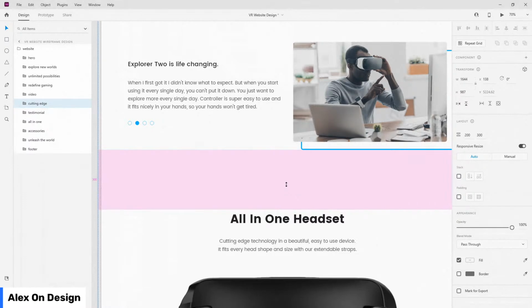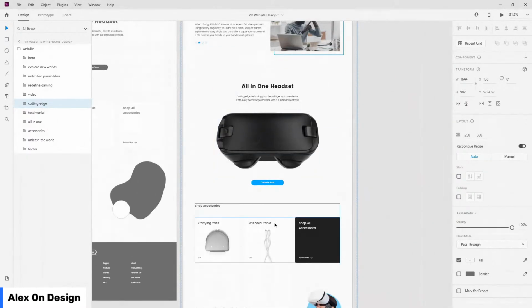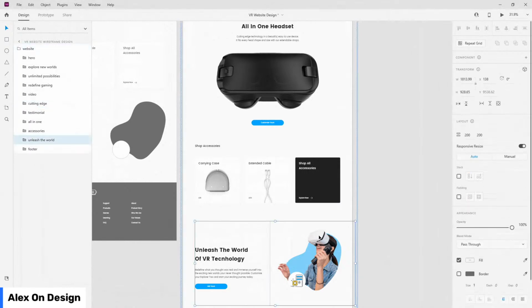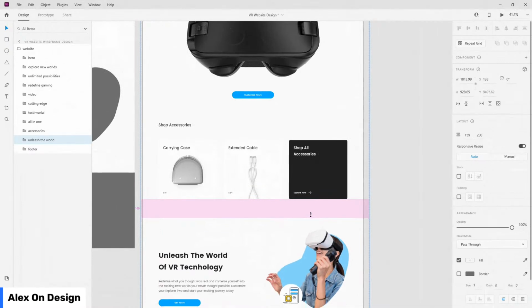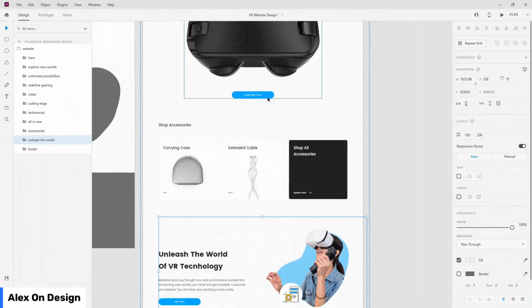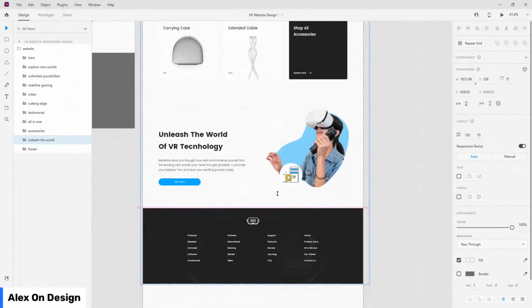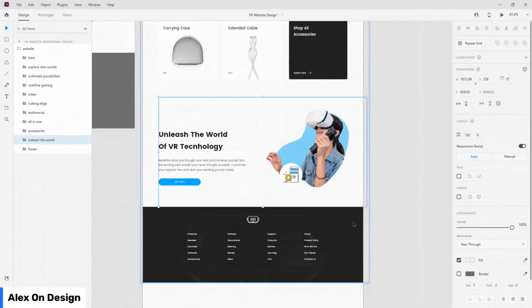So 300, there we go. I'm going to leave this as it is. So 200, and this is the one which I'm going to bring in a bit closer. So perhaps 150. Yeah, because of this spacing on top. And finally, this last one, we don't need it. We can bring it down to 0 like that.